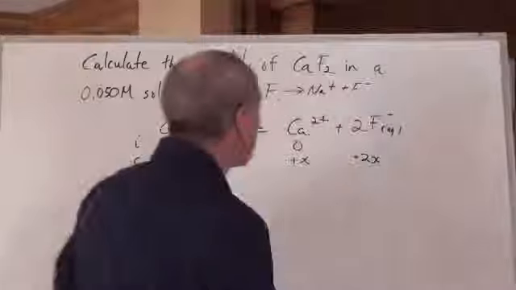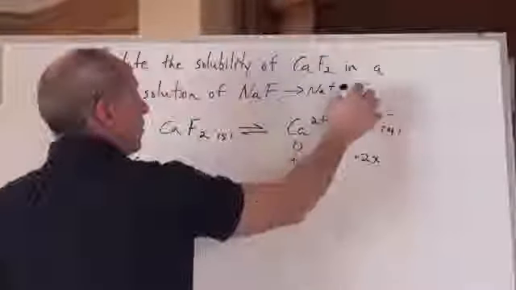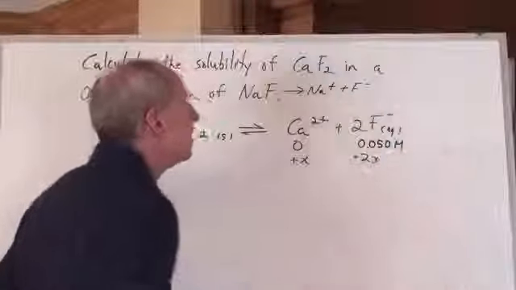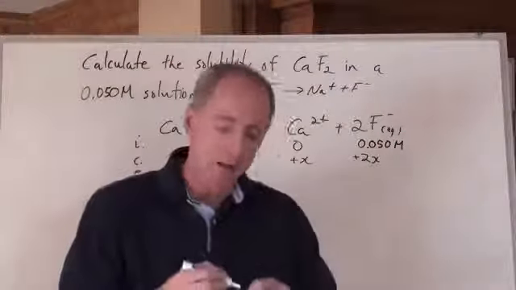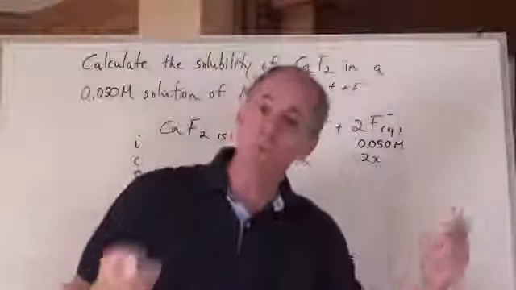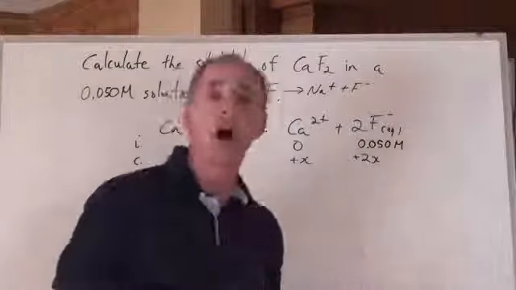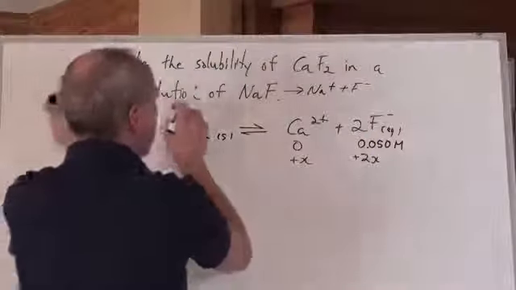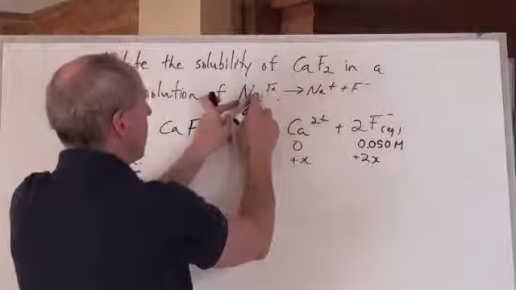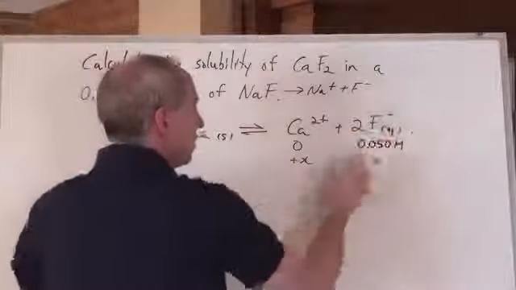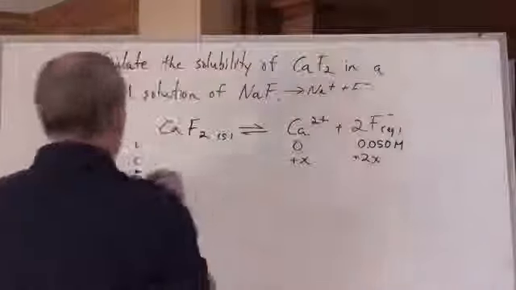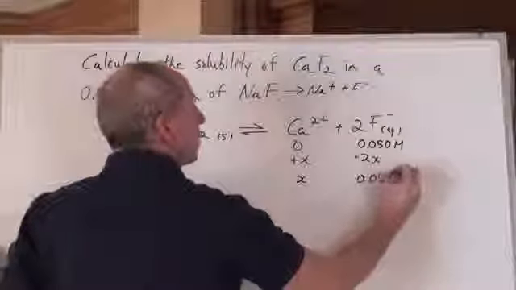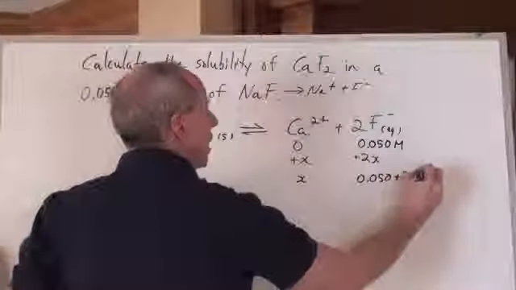But right now, there is a concentration of this in solution initially. It's 0.050 moles per liter. Do you see that on the initial line, there actually is a chemical present? And so that's called the common ion effect. So you go back here, you look at this over here, you say, okay, that concentration describes not only the Na positive, but the F negative. Great, there it is in solution. Now, that means the change is going to be X for this, and 0.050 plus 2X for this.